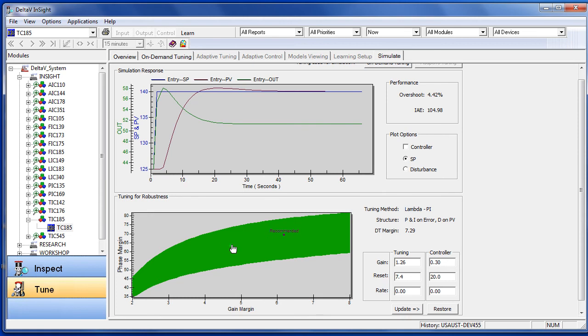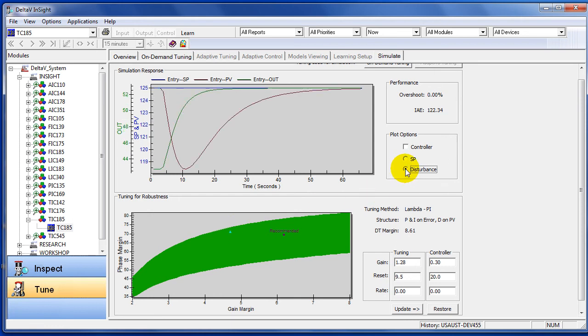Also, by trading off phase margin, we notice it has an impact upon the manner in which we approach set point. We can look at the response for process disturbances as well here for the selected tuning on the robustness plot. If we like the response that robustness gave us, then all we have to do is just hit the update.